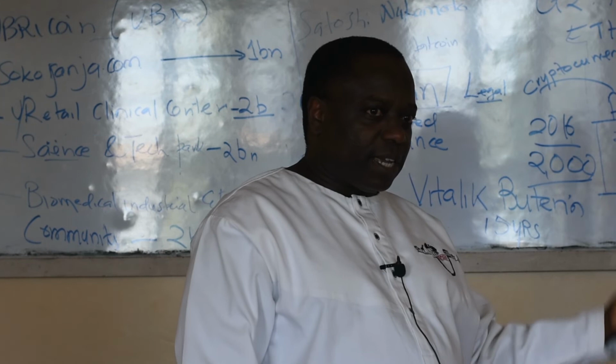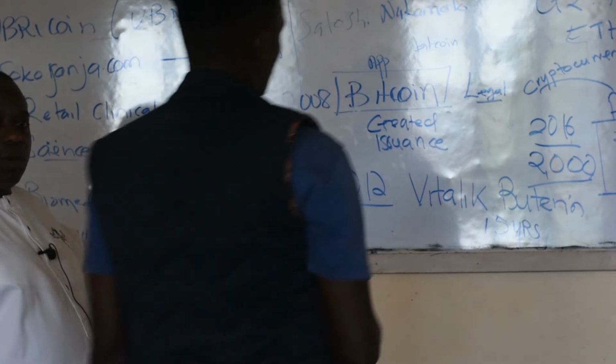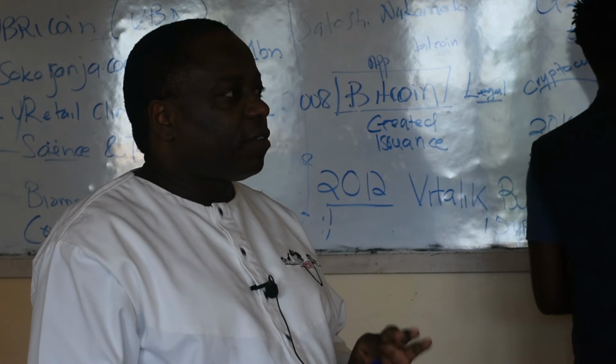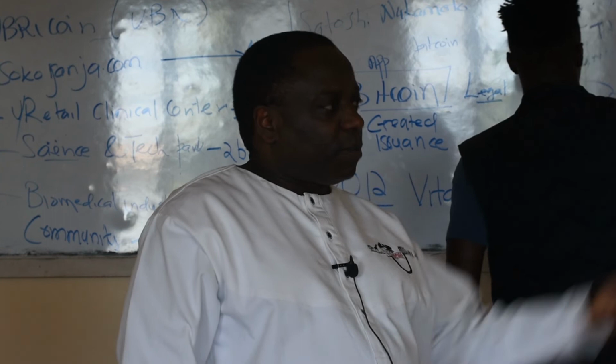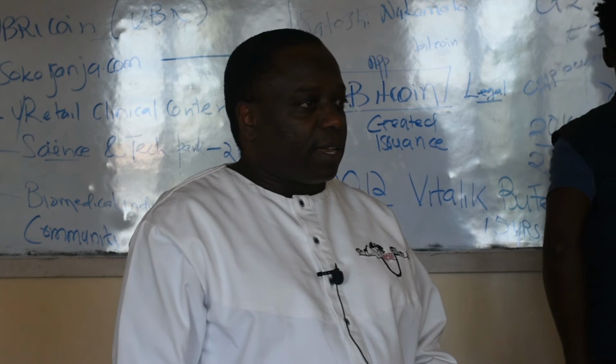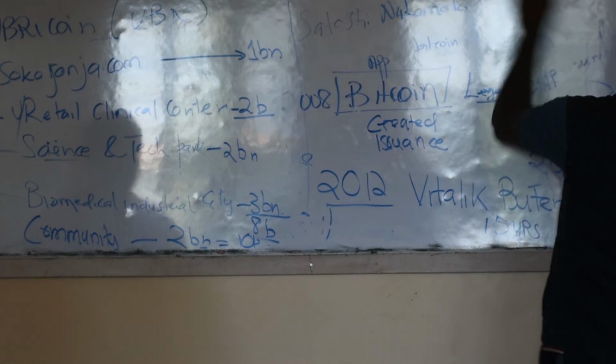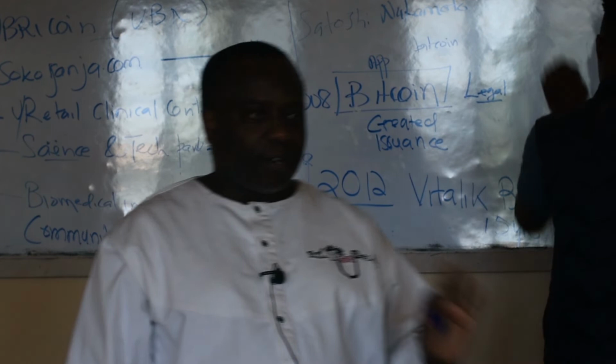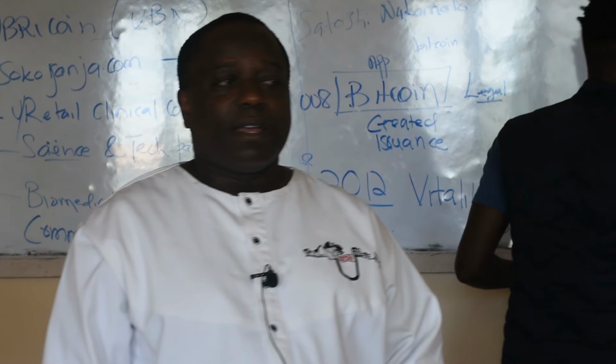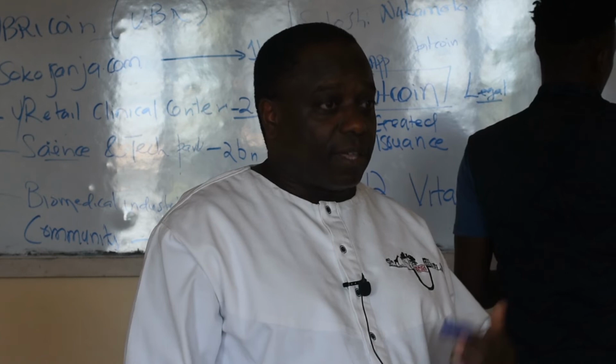So what we are doing now is to distribute these 2 billion. Now we know that in order for a currency to become the standard currency for exchange of value in a nation, it has to be well known by the people and accepted. Kenya shilling is accepted because the government mandates that we use it for payments. What if we are not the Kenyan government? We're just a bunch of people, say the scientists. Then we use the 2 billion to distribute, and we say if we distribute the 2 billion for free to at least 1 million people, then that money is going to become known in the nation and become the standard currency for exchange of value in the country. So that's what we are doing.